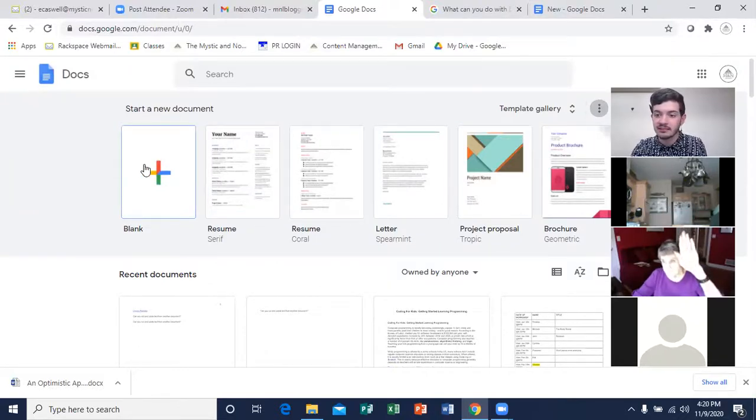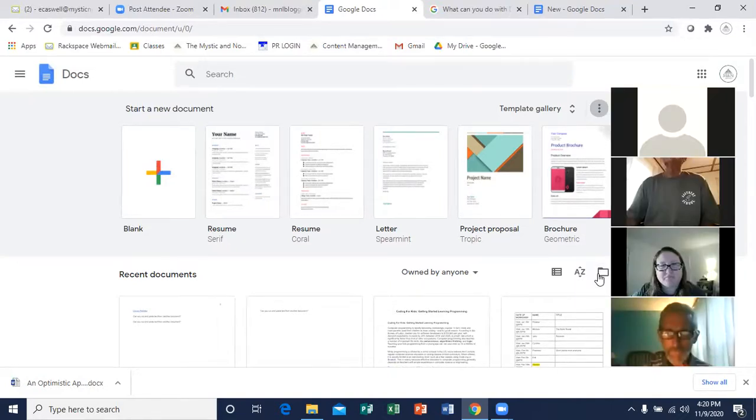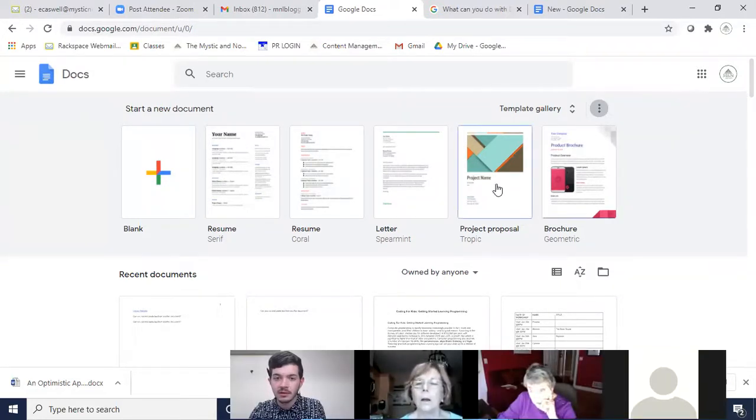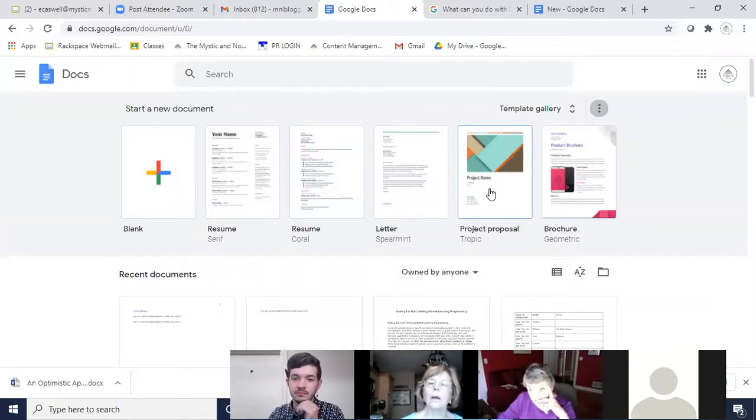Okay. Yes, Karen. In the past, when I've tried to use templates, I think it was in Word, I'm not sure, sometimes they don't want to let me type in. For example, I'll start on project page, project name on that greenish one. That's 1, 2, 3, 4, 5 over in the first row. Are you looking at the ones in front of me right now? Yes, on your screen. Oh, so this project proposal one? Right. Now, do I have to delete project name, or can I just type on it?